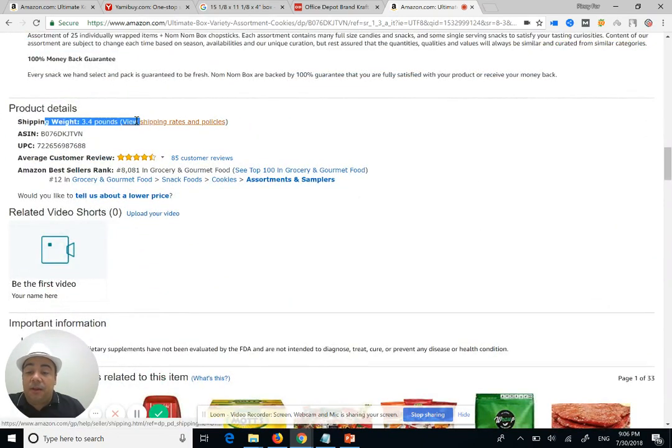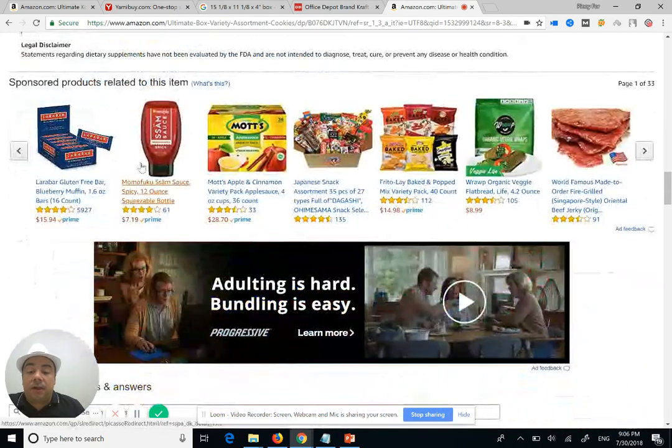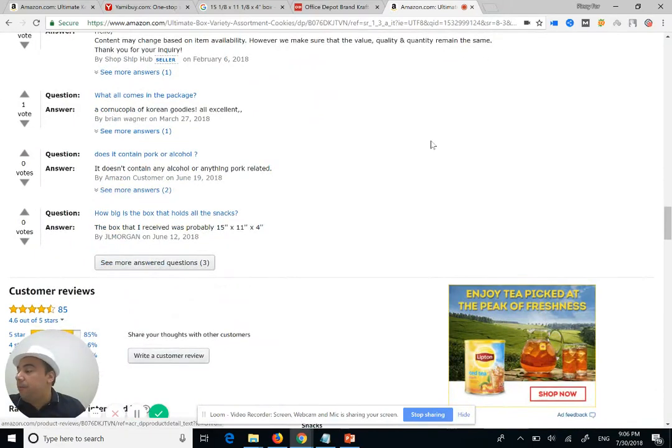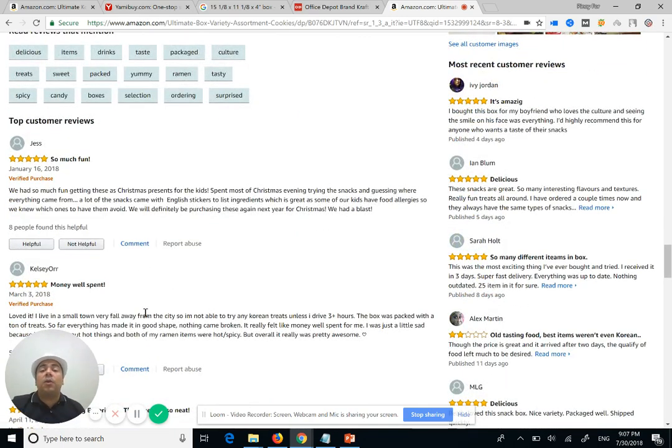I can see the average weight. Now, one thing I need to really figure out as well, right, is how much the size of the box will be. Because my manager is telling me we want to still compete with those guys. We want to stay in a similar size, similar average. So I'm coming here. Somebody answered how big is the box. They give me the inches. So now I know if I want to go and search for a box, I am gonna be using this dimension, right? I can read the reviews, hear what people are saying, what's wrong.